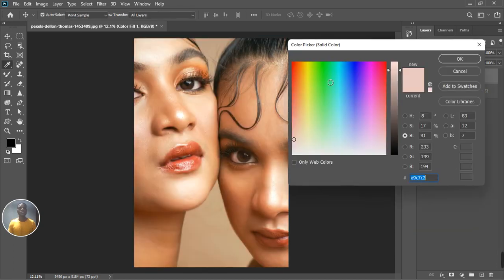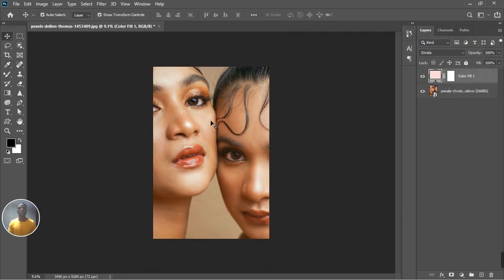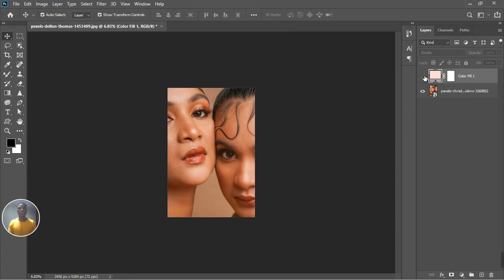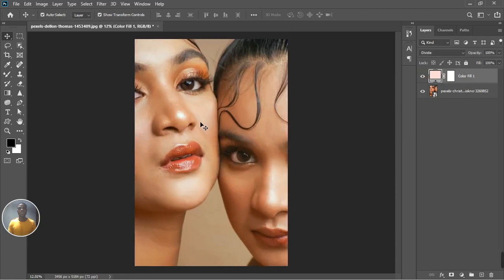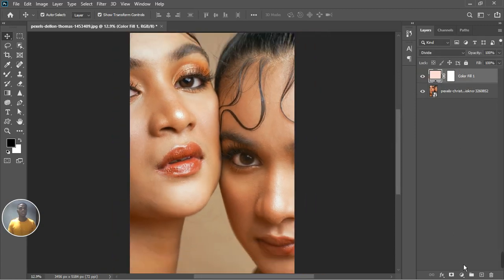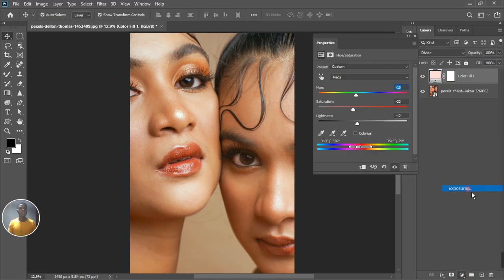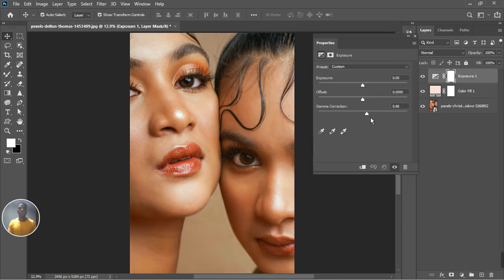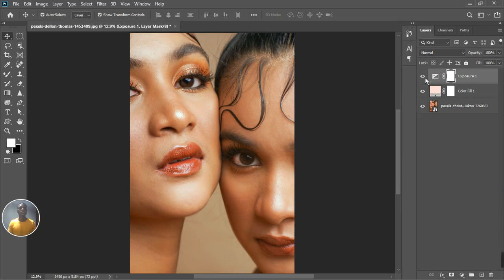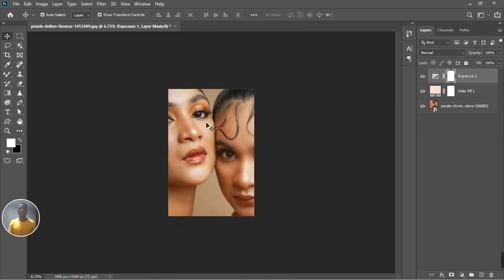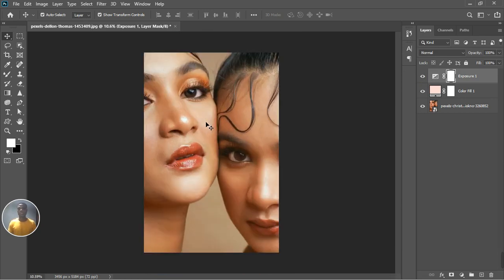Alright, so now you can increase it, and then boom, you have the color you should have, the real color, compared to this one which has red in it. Okay, so now you can start making adjustments. I can go back and choose the exposure and increase the gamma just a bit, and reduce the highlight. Let's close that and see the before and then the after, just a slight decrease in the exposure.